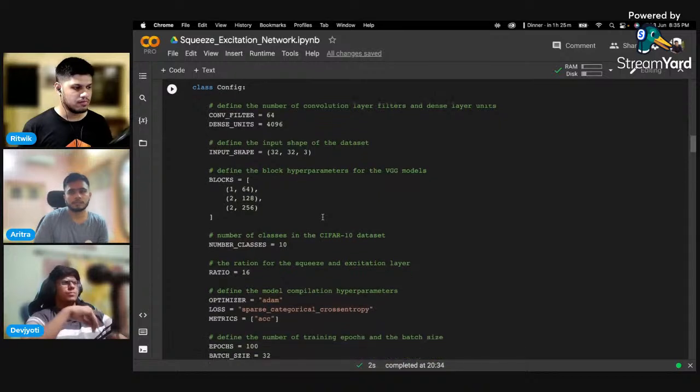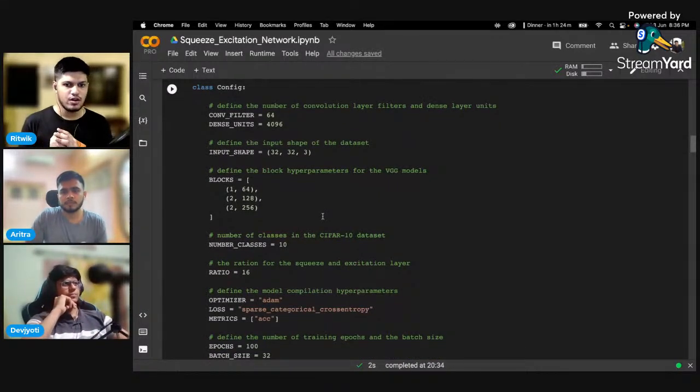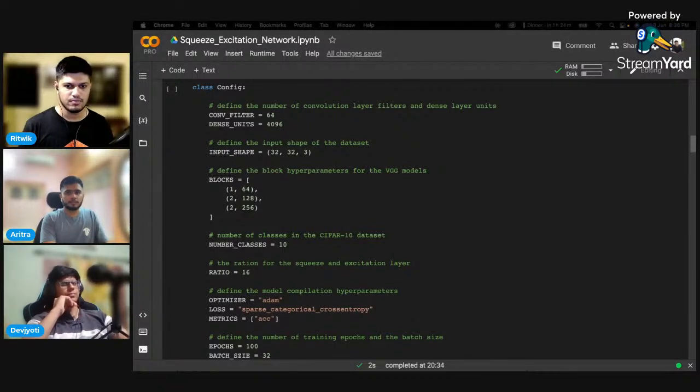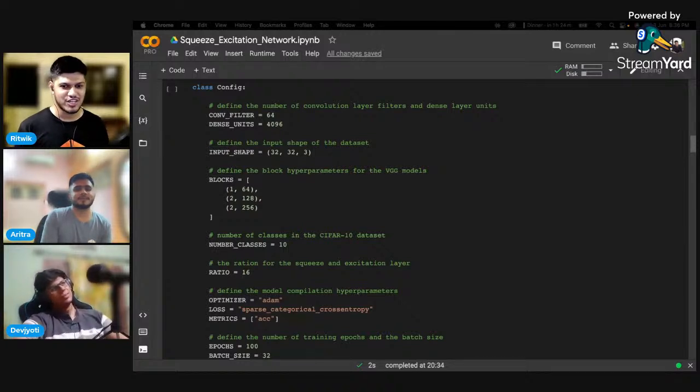Now we are using a kind of species of the VGG model. It's not exactly the VGG model, it's something they have simplified. So what was the reason behind the simplification?